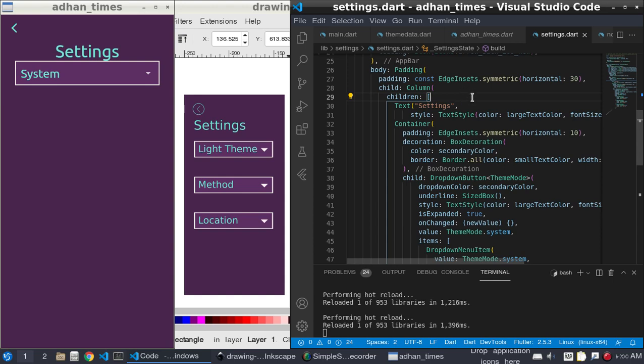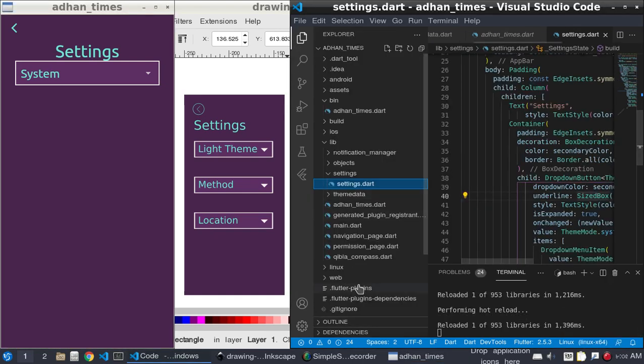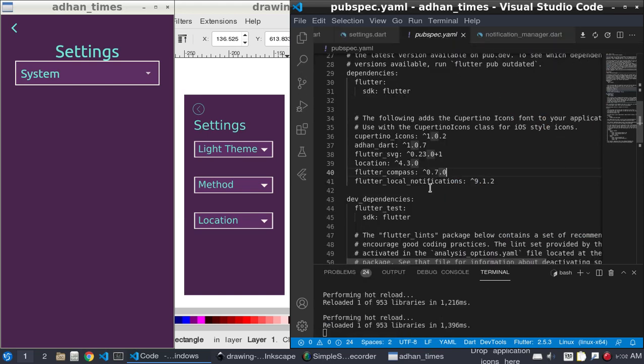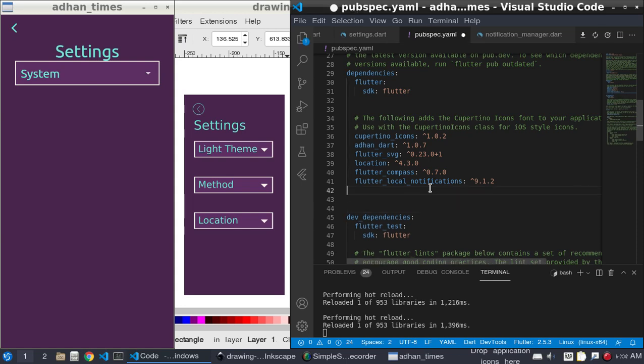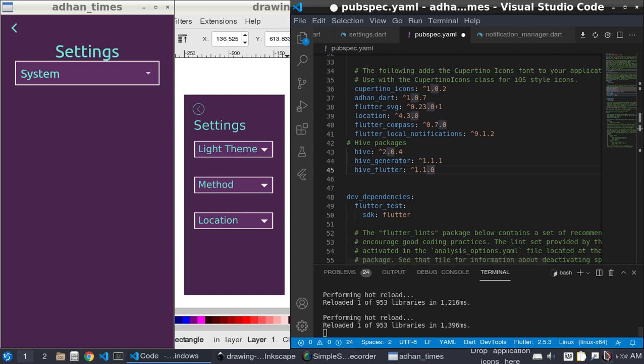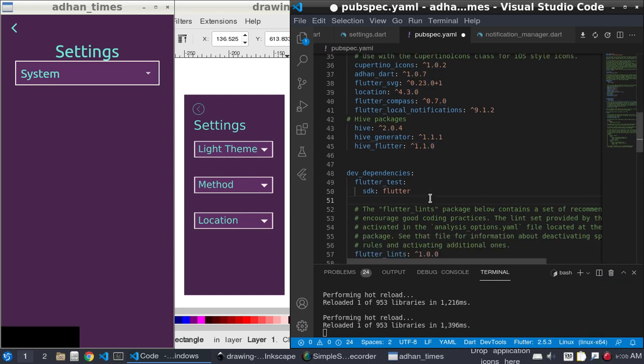Before that, okay, we need Hive, so go to the YAML file and import these packages: Hive, Hive generator, and Hive Flutter, and we need another package, build runner. Save it.